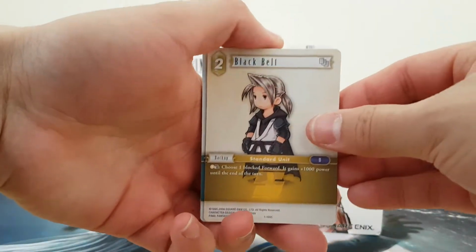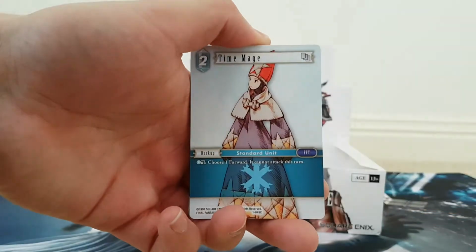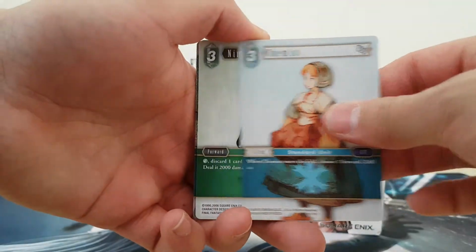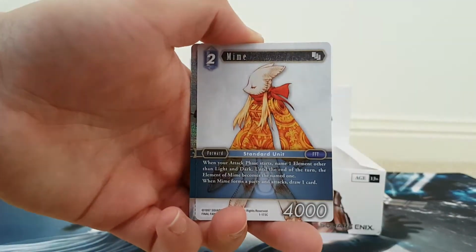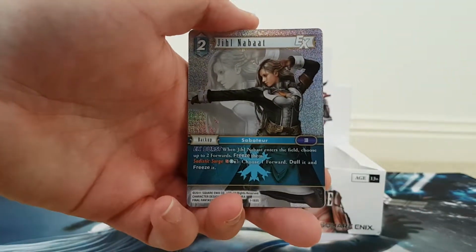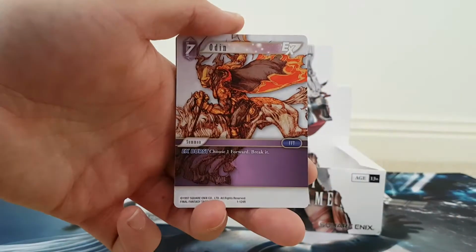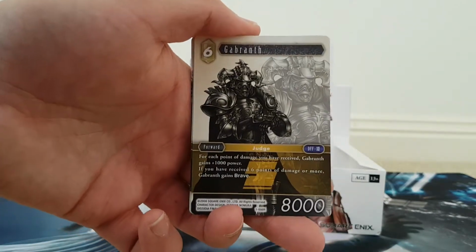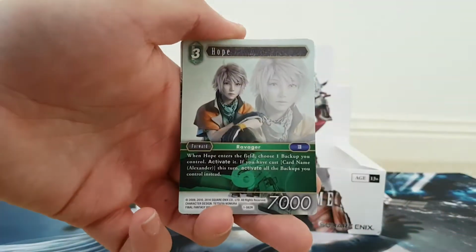20. So we got a black belt, black mage, time mage, chemist, ninja, monk, another mime. So you can have 3 of those, that's good too. Shiny Jill Nabat. So there we go. Another Odin. Nice little EX burst there. Gabaranth from the City of Final Fantasy 12. There we go. Hope.